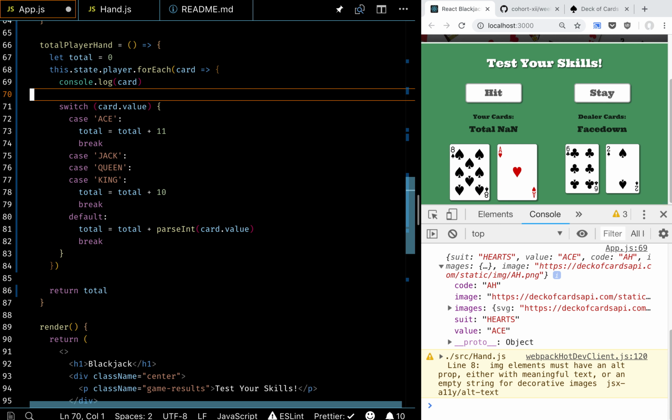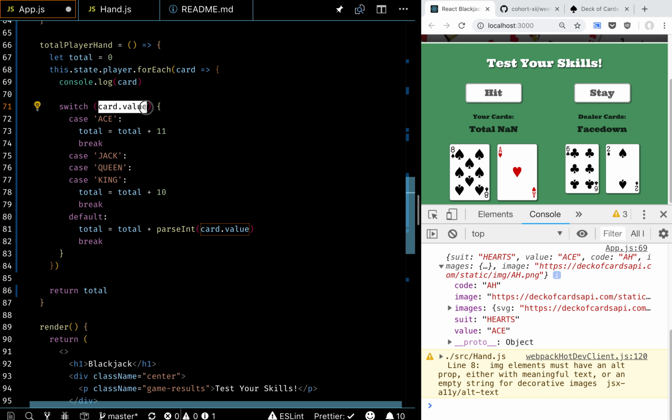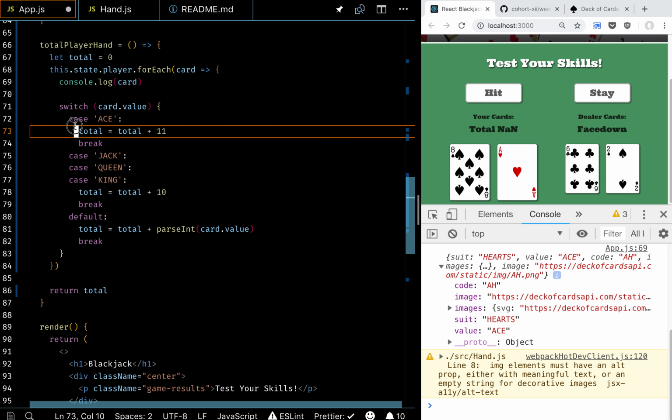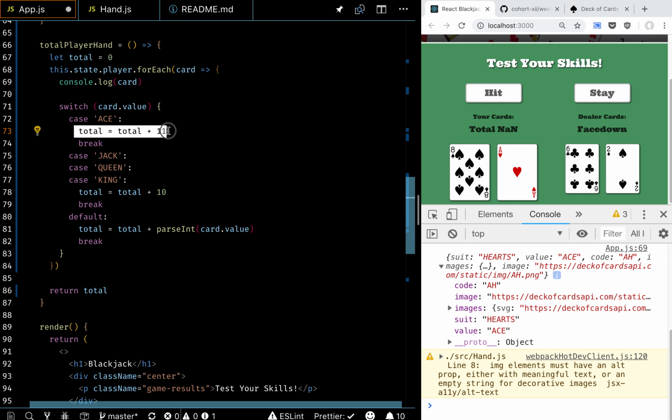So let's look at this. The switch statement works by taking what's inside of here and saying, is card value this case? If it is, run all of the code you see until you see a break. So it sees the ace.